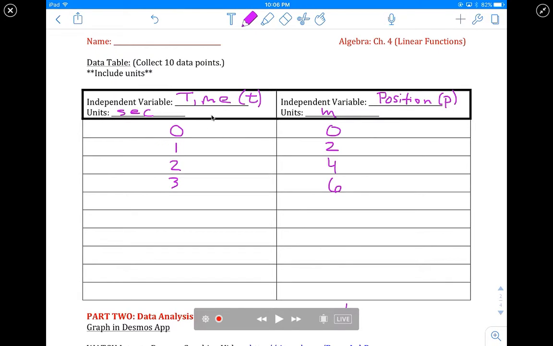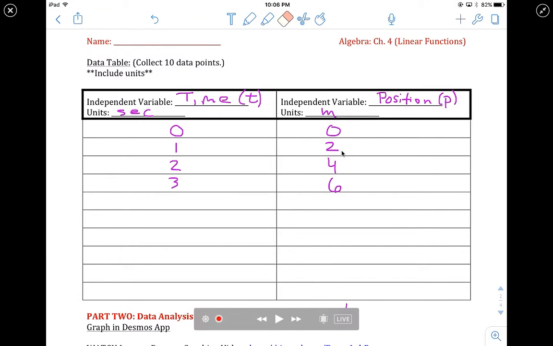You can notice that on this graph, I have my independent variable as time, and I labeled my units as seconds. So this is the variable I was controlling, and then I measured the position from that. I'm actually going to change the numbers just a little bit to make it more in line with what you probably would have seen. Numbers that are maybe not quite as perfect, but close.